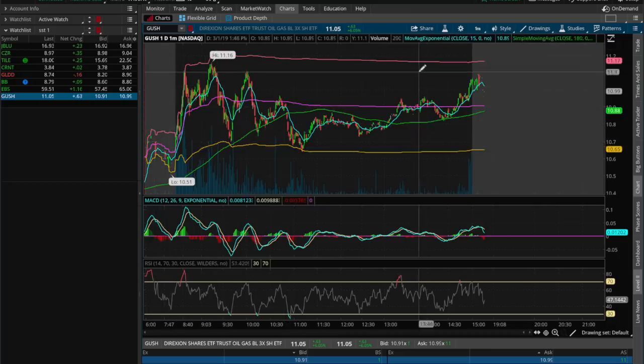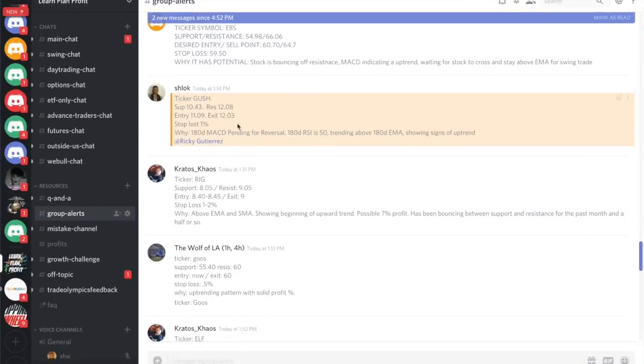that pushed it up. But as long as we see this thing trading in between the middle and top VWAP and it begins to show signs of an uptrend, then great. But if you see GUSH beginning to downtrend and trading between the middle and bottom VWAP, and again, if you don't know what the VWAP indicator is, feel free to YouTube it, Google it. I have a video on it, but so do many others. Learn a little bit more about it and why it's so important to understand its overall direction for the day. But yeah, thank you again for that call out.